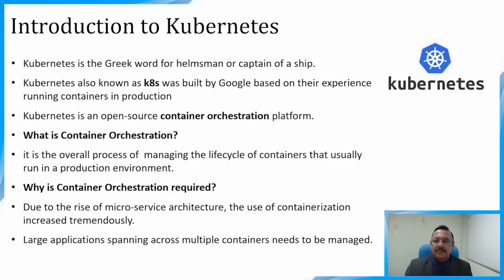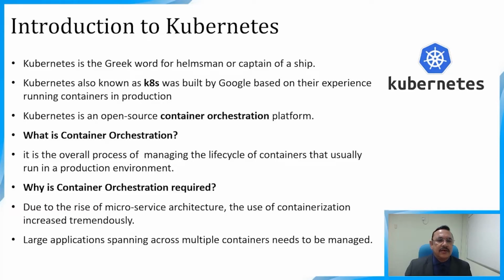Kubernetes is the Greek word for helmsman or captain of a ship. The symbol which is used is drawn from that wheel used by the captain to drive the ship. Kubernetes is also known as K8s. K8s is an abbreviation which results from counting the 8 letters between K and S.